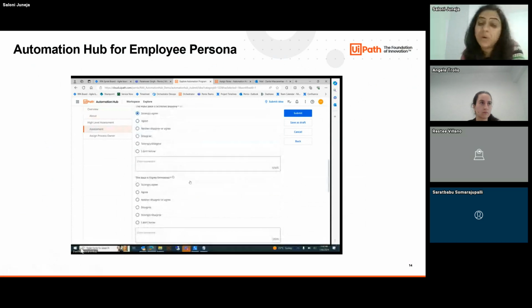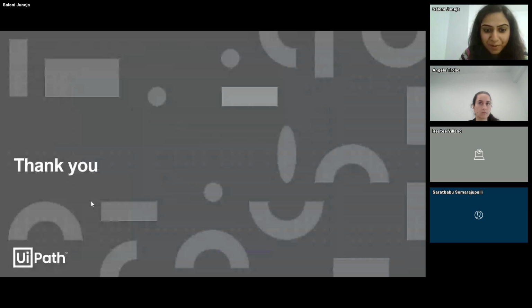So we know that RPA would be very beneficial if you have rules pretty defined in your process. So it's just asking what are the rules within your process. The next one being if your input is digital, whether it's available on a system or somewhere. Because if it's a handwritten document or if it is just a form which is printed and kept in a file, might not be a real suitable example of automation.